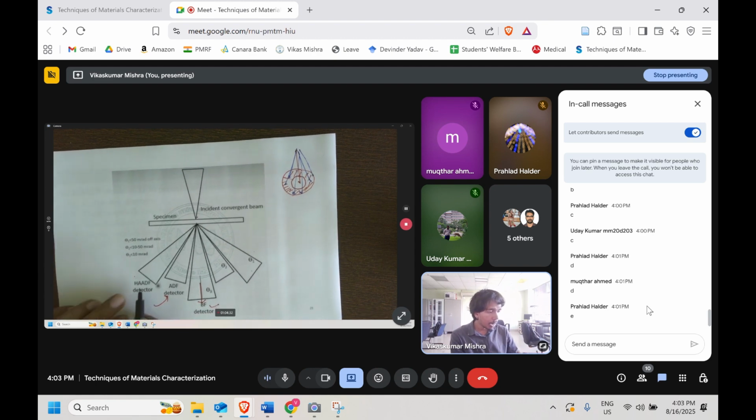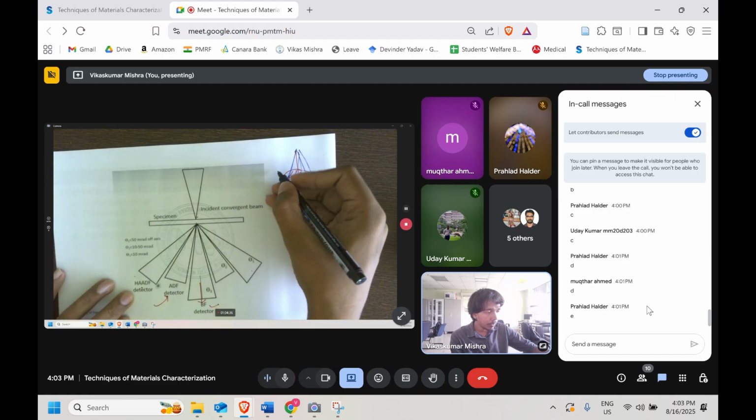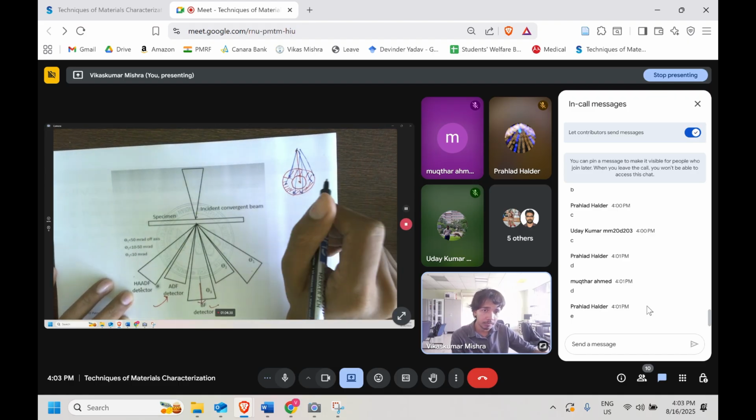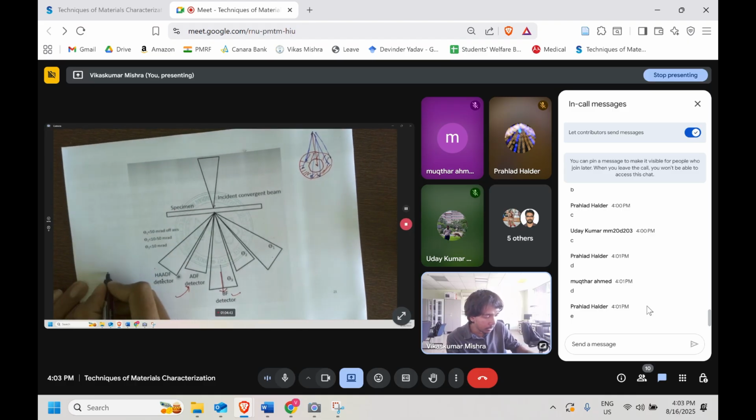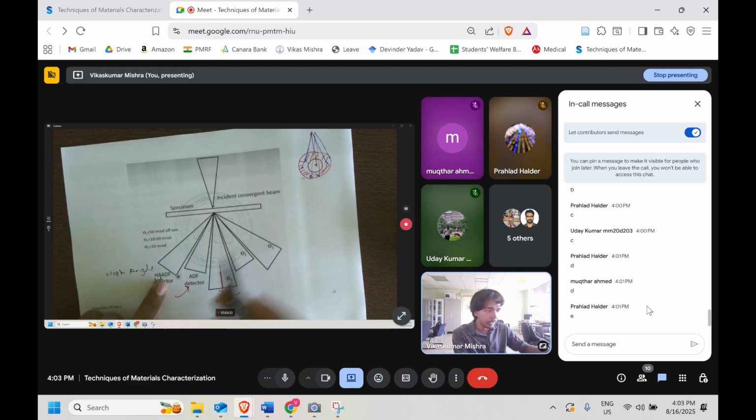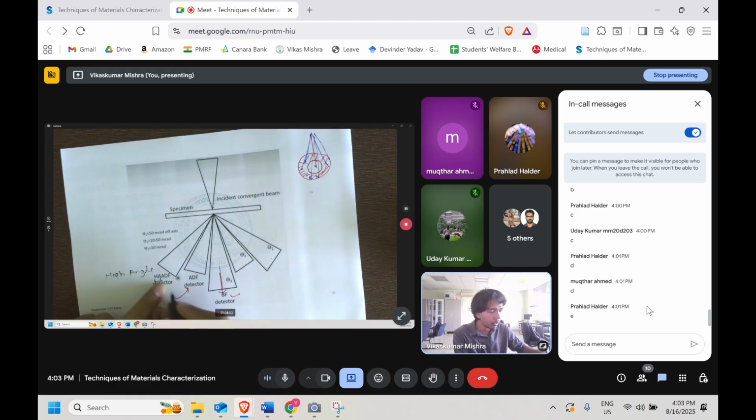Now HAADF will capture even more angular, like, it's known for the high angle. This HA, initial HA, is high angle annular dark field. Since we are only going to capture the dark field image with this, and since it's annular, and here we are going to capture the high angle one, we call it the HAADF detector.